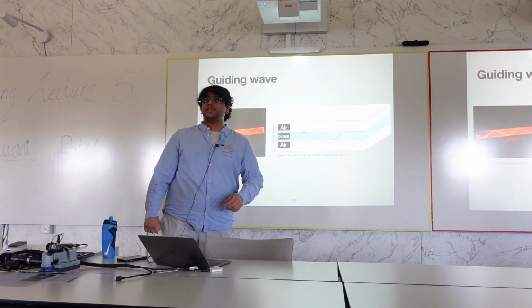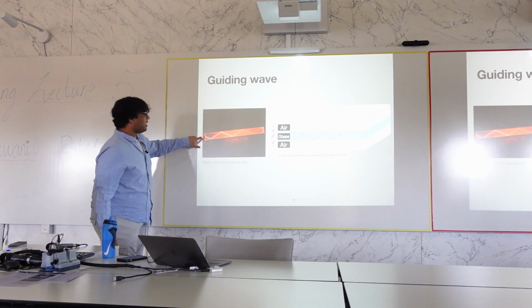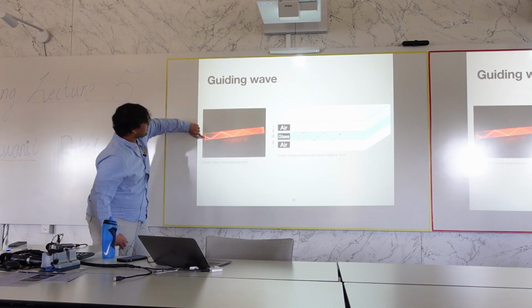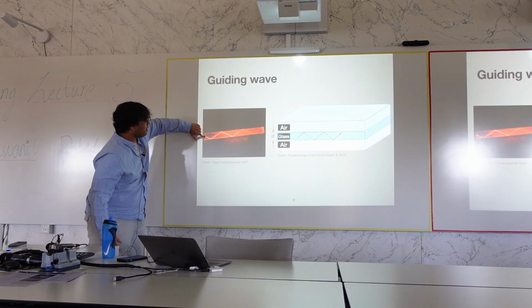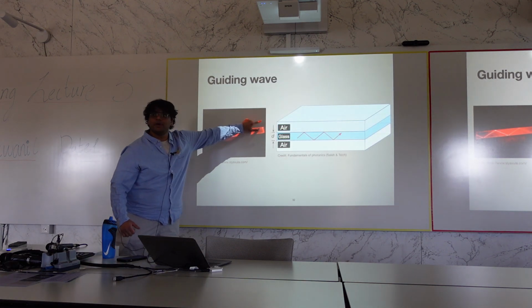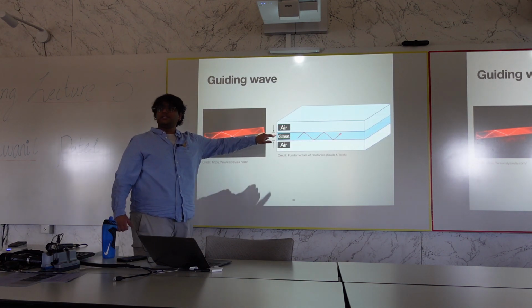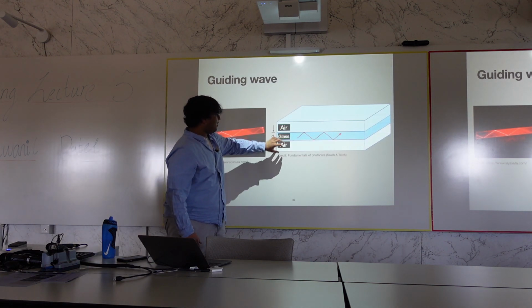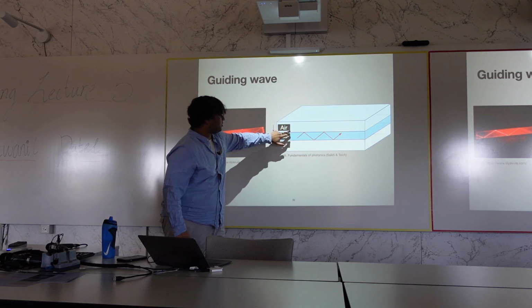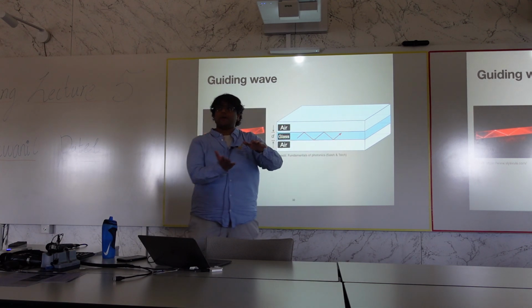So what you can do is feed light through one end of a glass tube, and if you make sure that this angle is beyond the critical angle, it will stay in the slab. That is the same thing as if you have air around it and you shine the light into the glass and it stays in the slab of your glass.